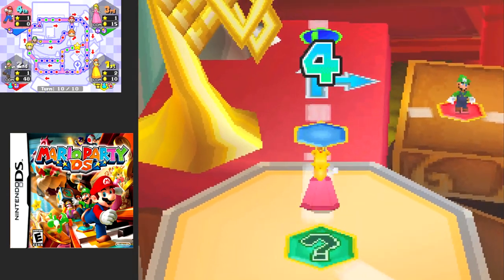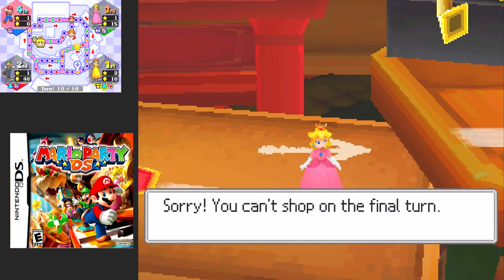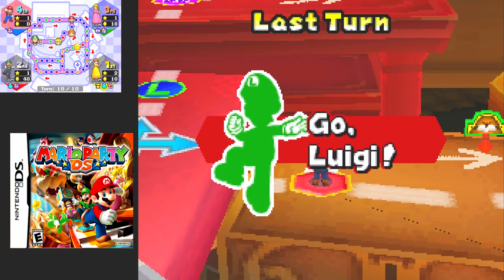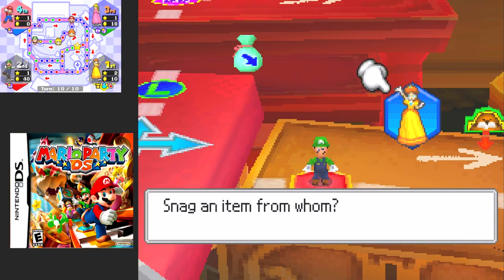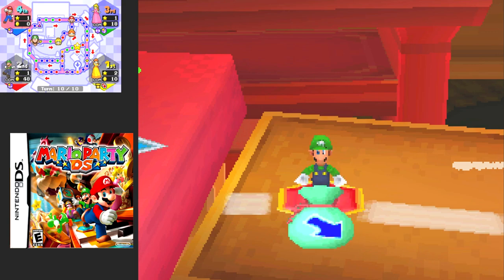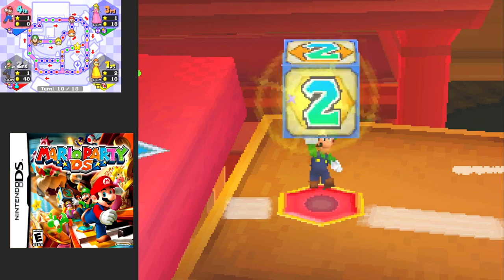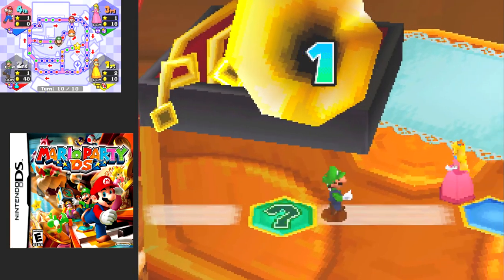Got 6, Peach got 6. She can go to the right apparently. Okay, she can pass me, I think. Okay. Last turn. Now I get an item from Daisy, of course. She's gonna take what item? Is it random or is this gonna choose? That'd be a different, that'd be a grab bag. Can't visit the shop on the fountain, yeah.